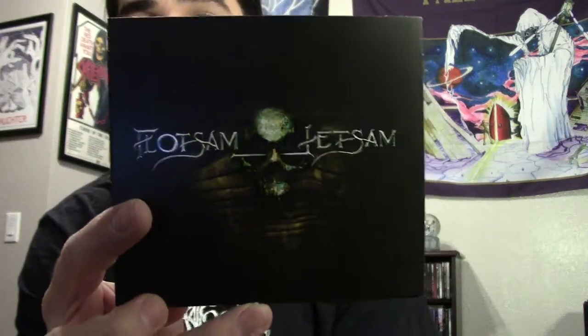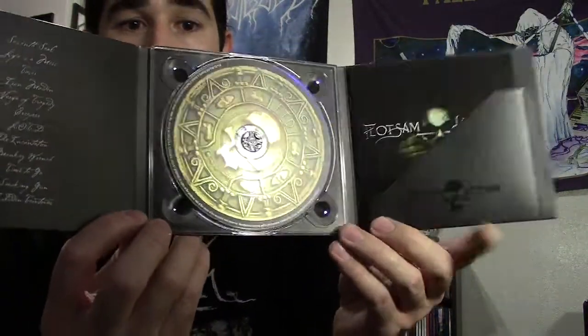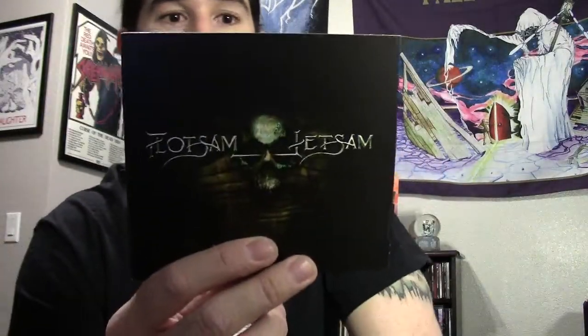Next I've got a few other CDs to show. This one I picked up at a show the other day — this is Flotsam and Jetsam with their most recent self-titled album that came out in 2016. This is a really killer album, especially if you like thrash. A few of the best tracks are probably 'Seventh Seal,' 'Iron Maiden,' and 'Life is a Mess.' Just a kick-ass album. I think Eric's vocals are sounding better than ever — it's crazy how good he sounds live too. I don't really hear anybody talking about this album, and it's probably one of the better modern thrash releases that's come out in the last few years.